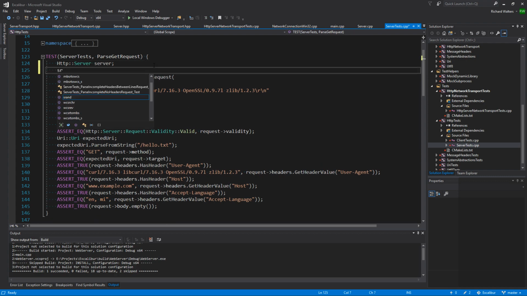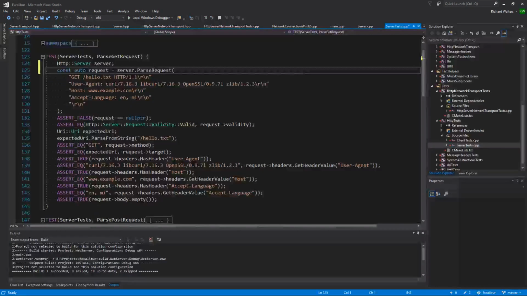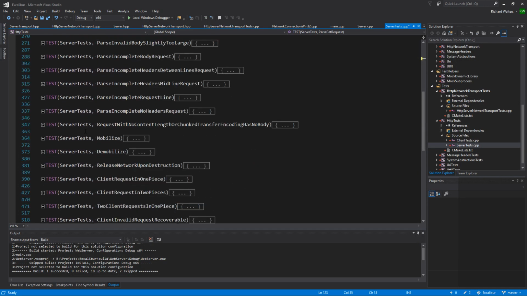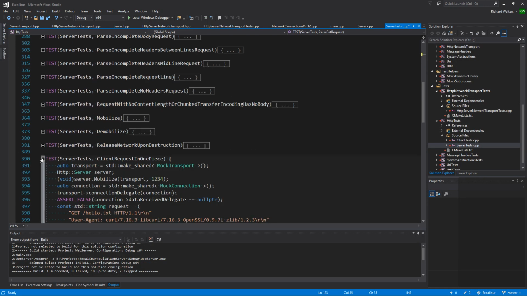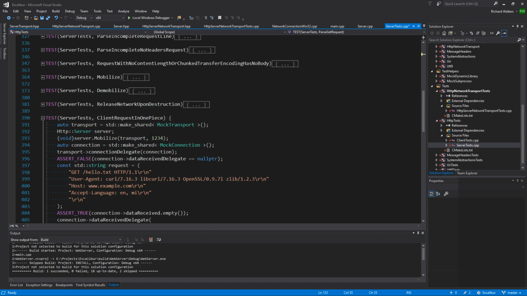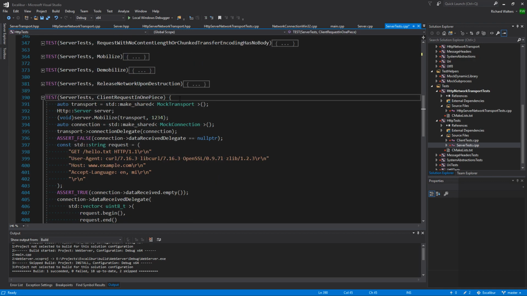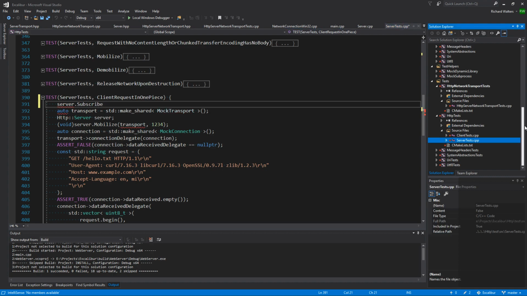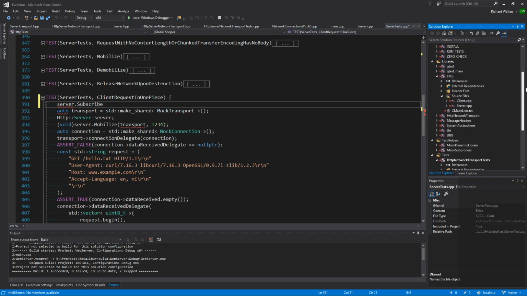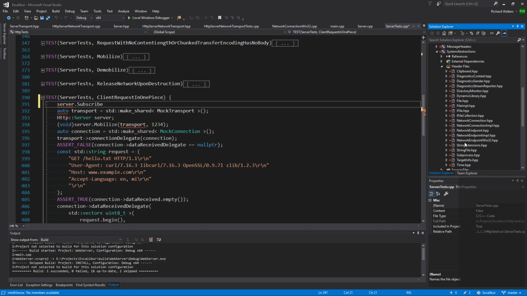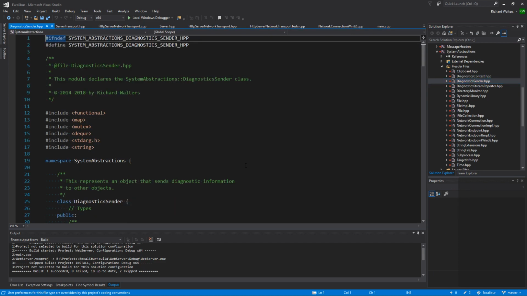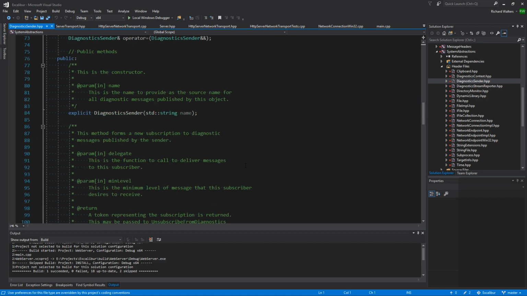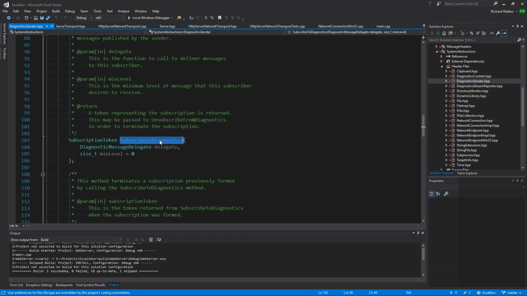Oh, this is not for parse actually, it's for the requests. So what we want to do is tell the server that we want to subscribe. And I want to use the same naming convention that I had in diagnostics sender. Subscribe to diagnostics, right?